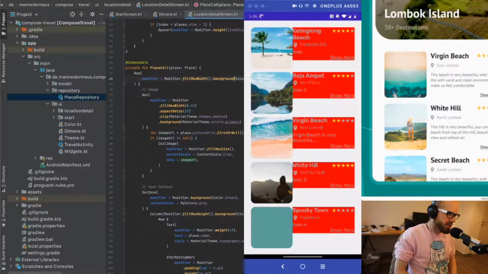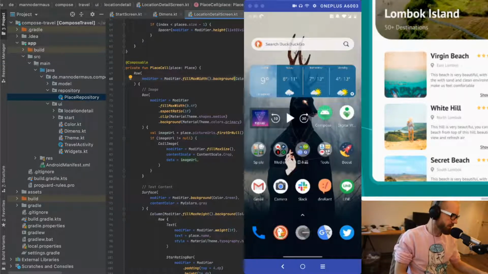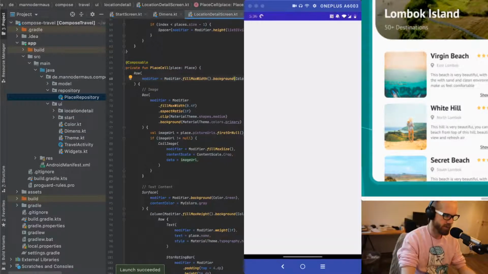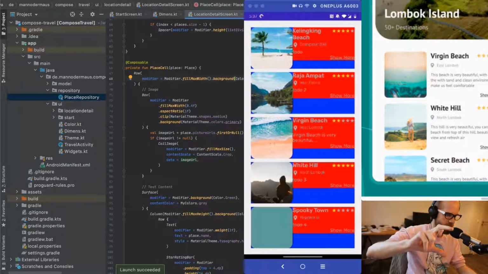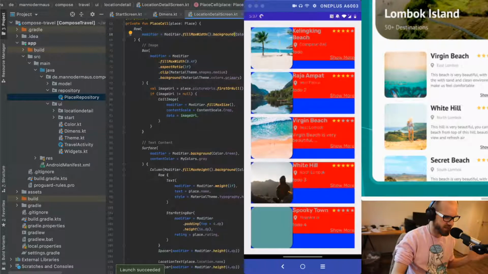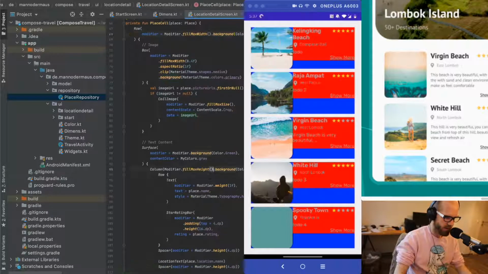Maybe I'm gonna sneak a peek in the Compose pathway. Yeah, it's the same, it's the entire thing. So that blue goes all the way to the bottom right of the cell. And I want the red guy to also go all the way down. But why is it not doing it? I'm doing fill max height. What else do you want me to do?